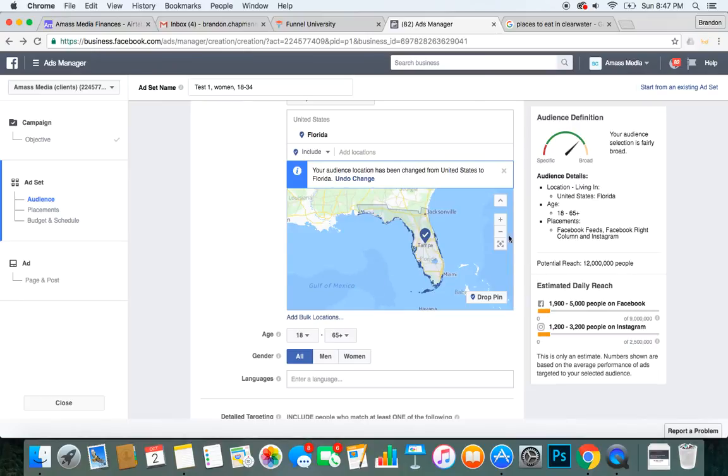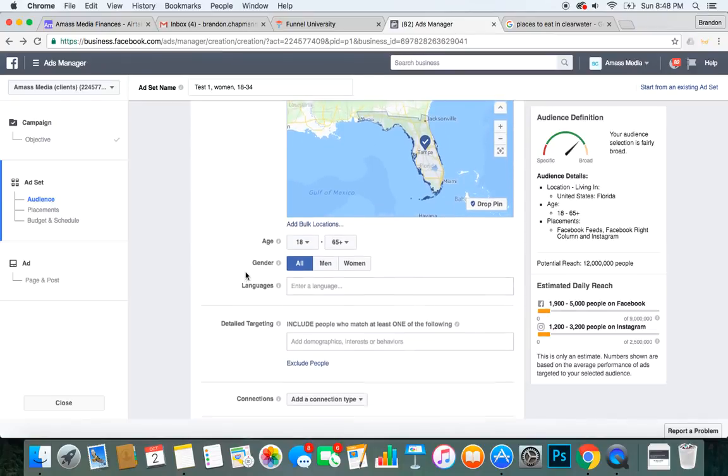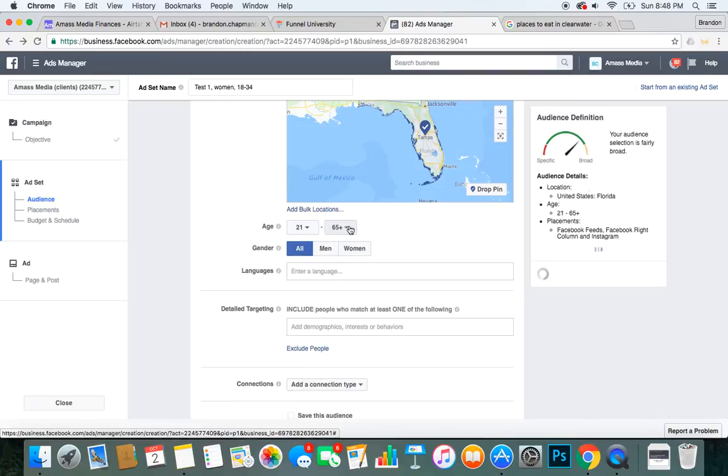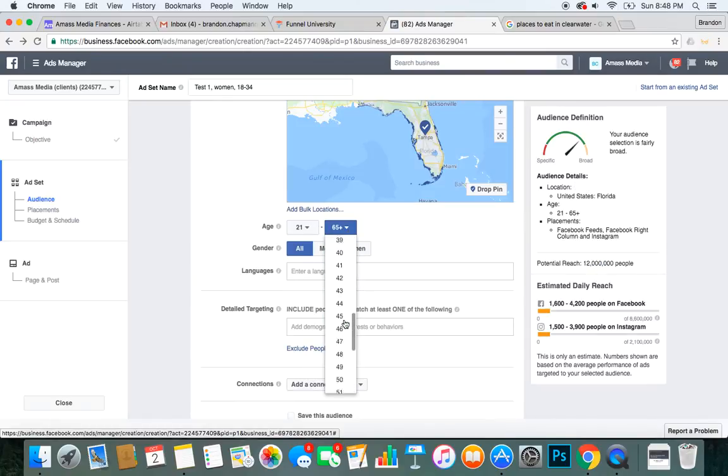Okay, and you'll see this number will start going down as we really start to define who it is that we want to reach. Okay, so age, right? So for ages, we can pick. I wouldn't recommend going anywhere under this. People that are really under 18 aren't even really on Facebook much anymore. Okay, so I may even just target 21. And again, you can go 65 plus, right? You can do the age ranges. So let's just go 21 to age 40.